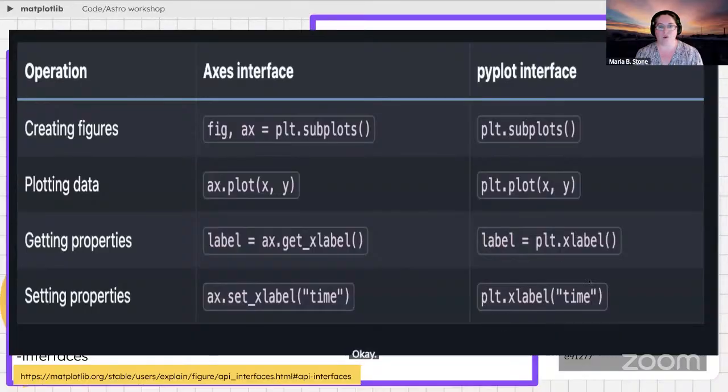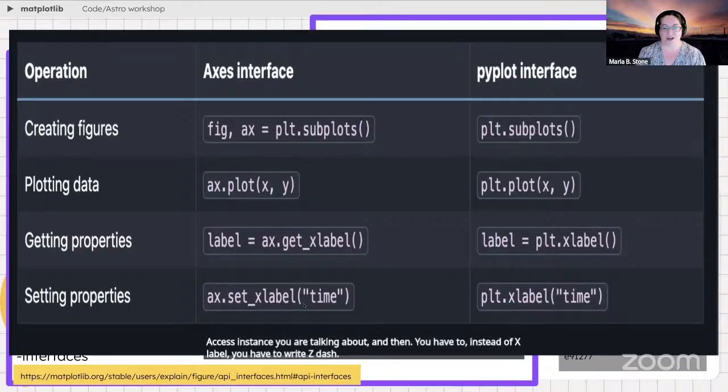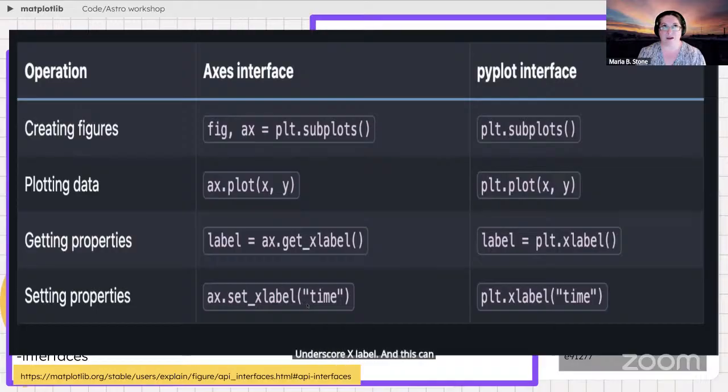Here are a few more examples of differences. If you want, for example, to set the labels for your axis, in the pyplot interface you write plt.xlabel, but in the axis interface you should tell your code which axis instance you are talking about, and then instead of xlabel you have to write set_xlabel.